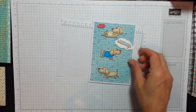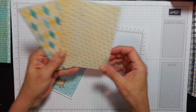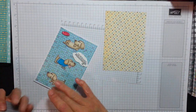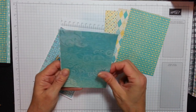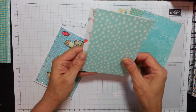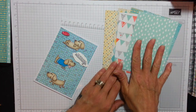So yeah. So I've chosen these. These are out of a retired set from last year. This is the cupcakes and carousels. What I'm going to do, I'm going to cut the dogs out, colour them in, and lay them against these cardstocks to see what goes with which. But they're all out of the cupcakes and carousel, and this is Foxy Friends, believe it or not. And I think they'd all quite work.